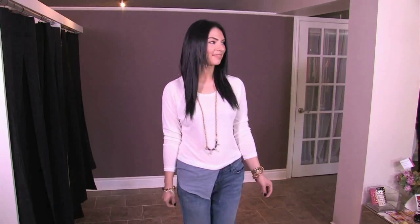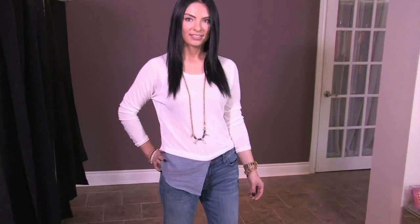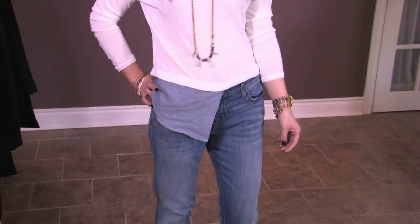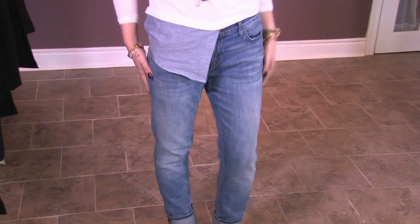And that's actually a good transitional piece to that top, right? From the cool temperatures of spring when you can still get away with it. One of those tops you could almost wear all year round if you wear layers with it, right? Because it is such a light knit. What's interesting about that top is the way it has that little underlay, that denim piece that falls below it, right? Perfect, yes. It makes it a little bit more unique.